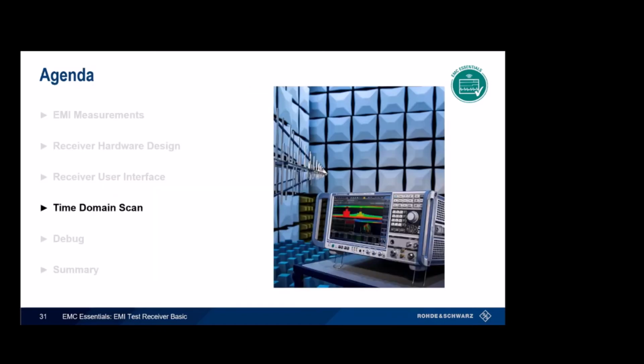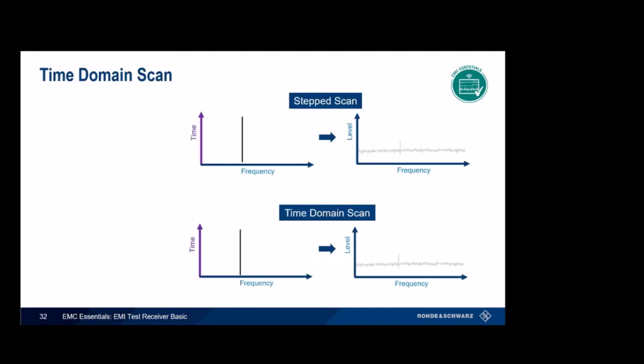Now let's look at one of the more popular enhancements available for the EMI test receiver, and that is the time domain scan. Time domain scan, or FFT scan, is an enhancement to a traditional step scan. We'll show a comparison of the time domain scan versus a traditional step scan. We'll be using the same plots that we used before when comparing the step scan to the sweep.